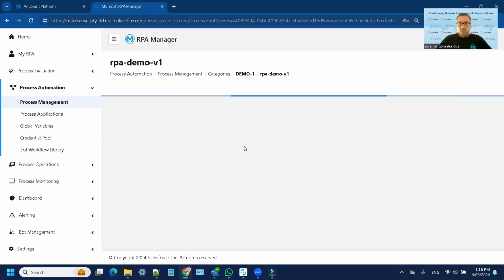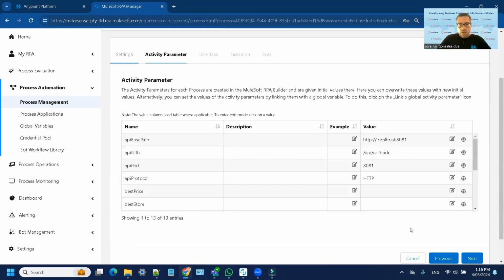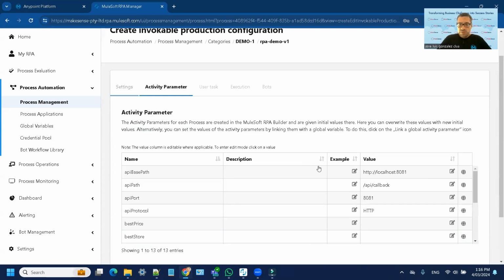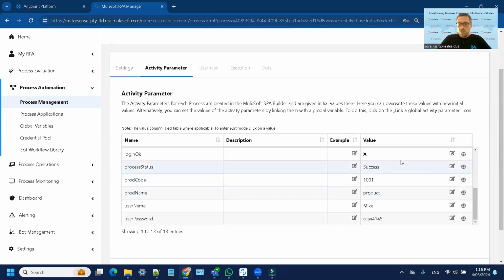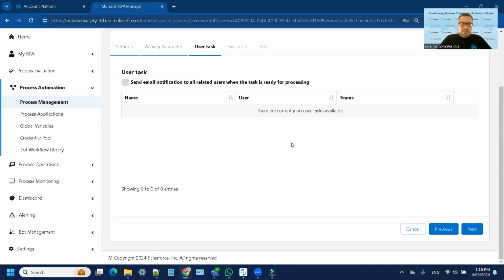So let's go ahead and do this. First, we need to create a name and a description for this configuration. Then we set our activity parameters we've seen before. These are just the default values, which can be overwritten. So I'll just leave the default values and go to the next step.